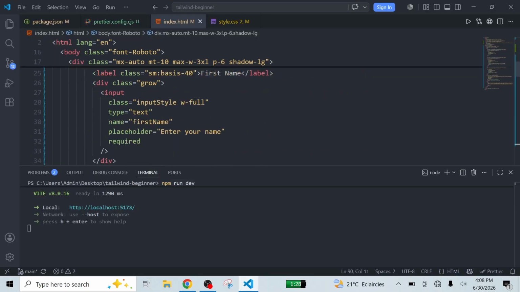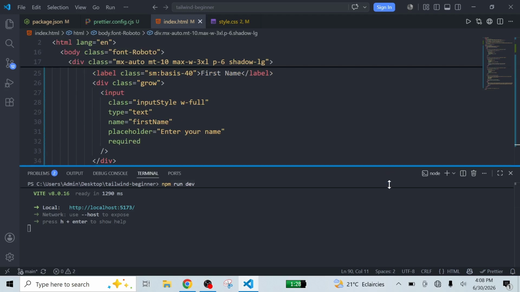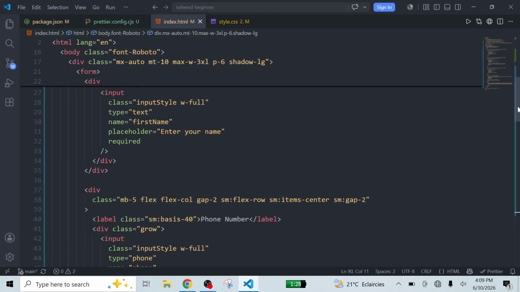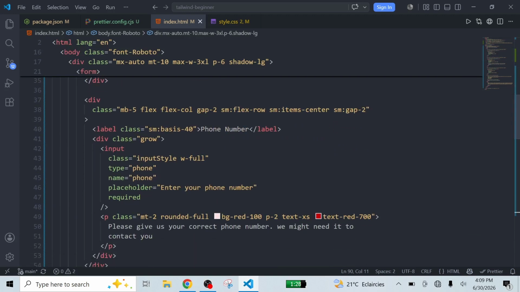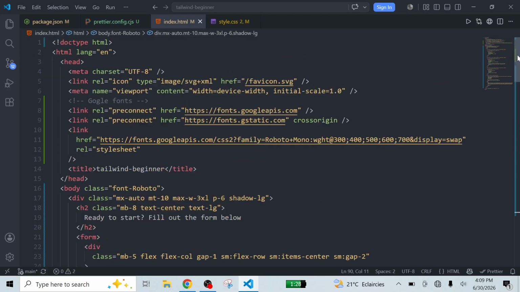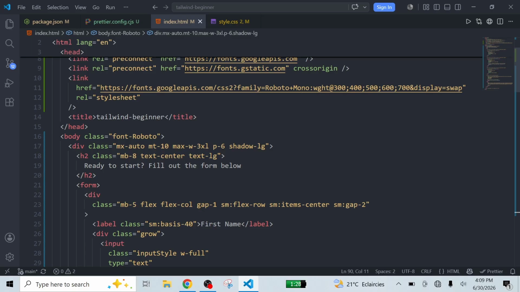Yes, here we have all the style. As we are using Tailwind CSS, you can see here we have all the style. And I can tell you something: as I've already explained all the concepts like max width in my channel, if you want to understand a particular concept, here I will not be explaining all the concepts in depth, but I've already explained them on my YouTube channel, like flexbox, max width, padding and margin. All the concepts are on my YouTube channel.